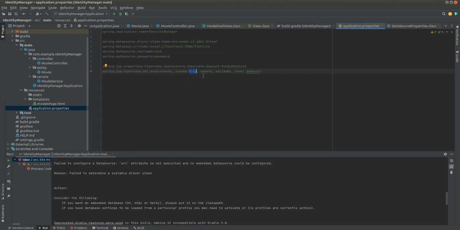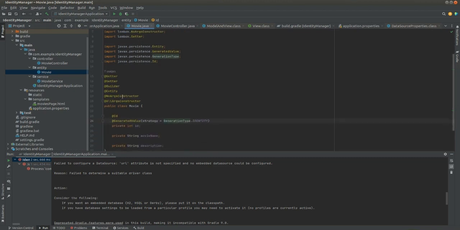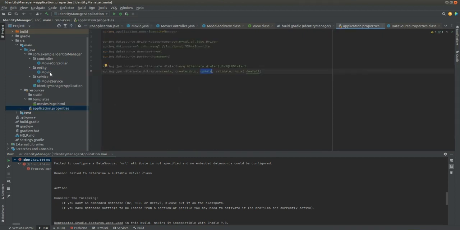This is the difference between those, and this is update. What it does is compare the tables present in the database with the entities' skeleton specified over here, and if there is any difference, it updates the database. Suppose we have added a new column in this entity, it finds the difference and updates our database.